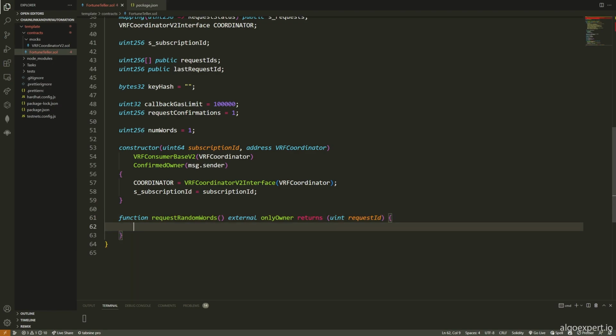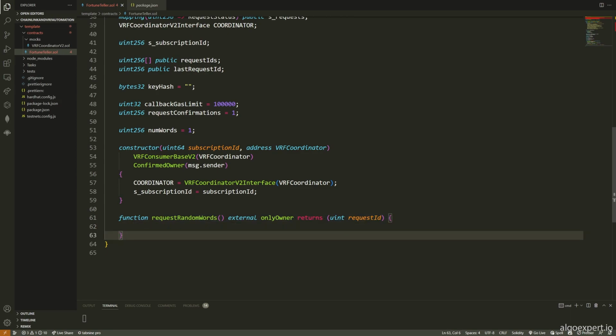When we call this function, we're going to use this coordinator contract, which is essentially our way of communicating with Chainlink to request random words. There's a few things we need to pass when we do this, which we'll talk about in a minute. Now, once we request that, we're going to mark, okay, we just made a request, and we are waiting for this request to be fulfilled and to give us a random word. So that's kind of function one. We request our random words.